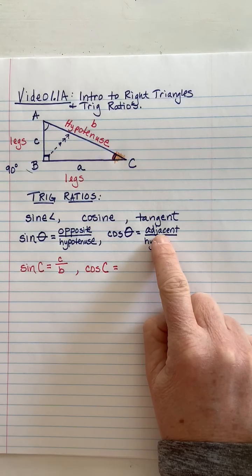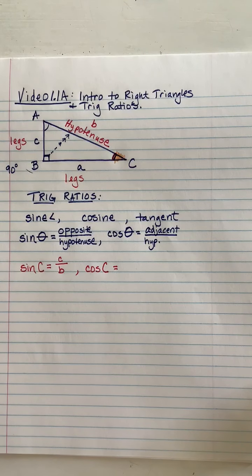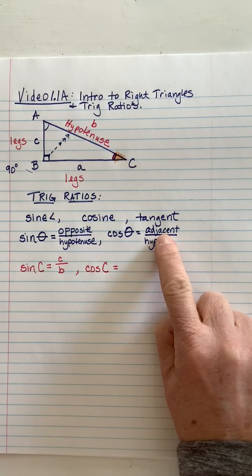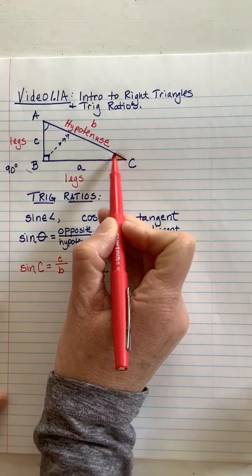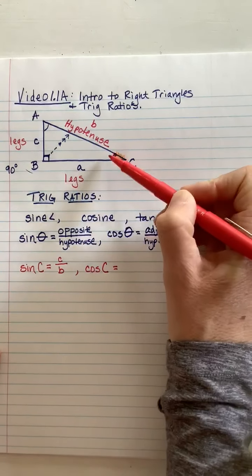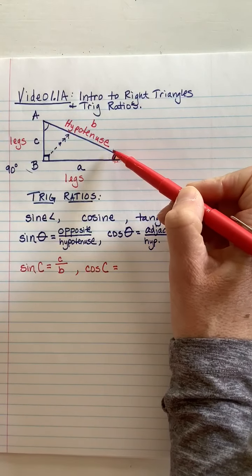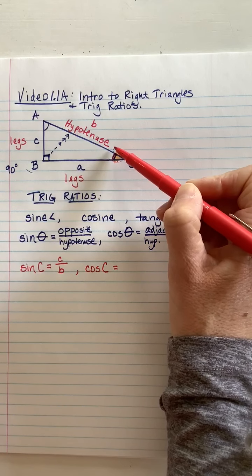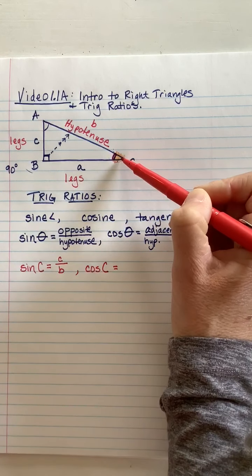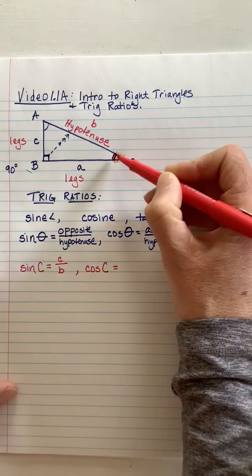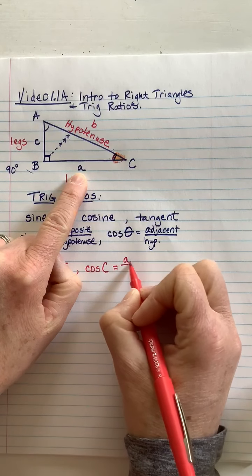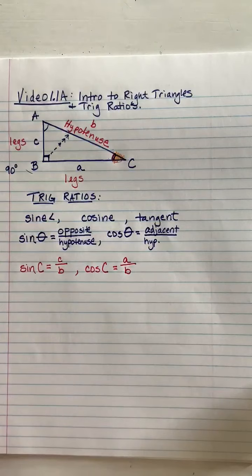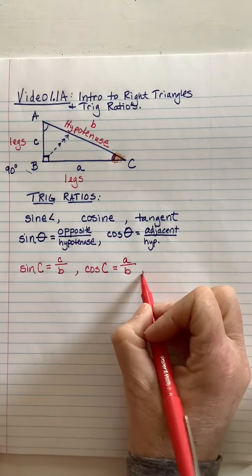Okay, so adjacent: if you have an adjacent locker with your best friend or an adjacent house with your best friend, your lockers are right next to each other. So if I'm looking at angle C, I'm looking for the side that is right next to angle C. Okay, wait a second, Miss Moore. We got two sides. But one of them is already the hypotenuse. Hypotenuse always wins. So this piece can't be the hypotenuse and the adjacent piece. So my adjacent piece has to be side A. So I've got side A divided by that hypotenuse, which is B. All right, there's the cosine of C.